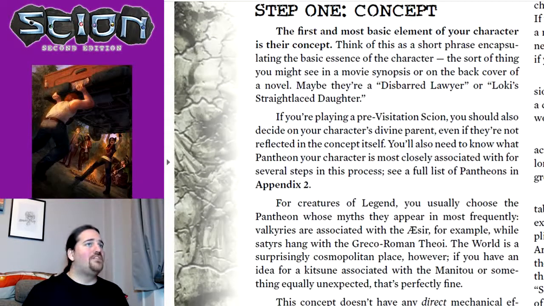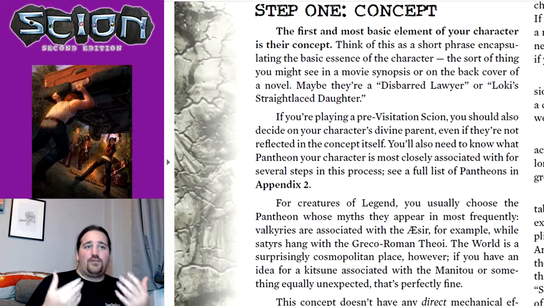If you're playing a pre-visitation Scion, so first of all, you are a Scion, a person that has divine power within you, and pre-visitation is before you realize that you have these godlike powers within you. You're obviously not going to start off as Superman. You're going to start off like, yeah, I've never been sick, or people actually really do listen to me.